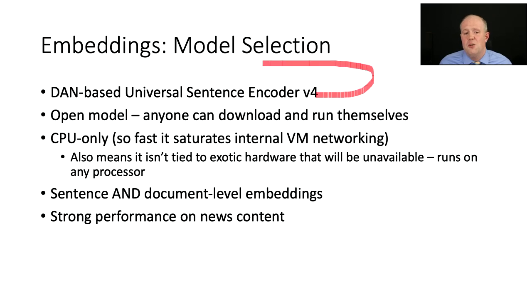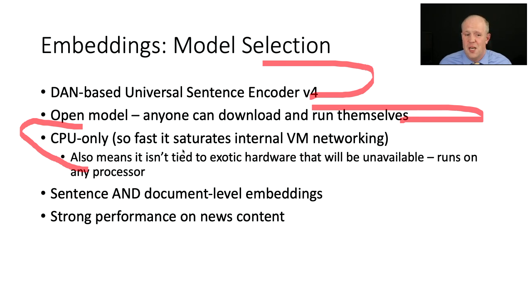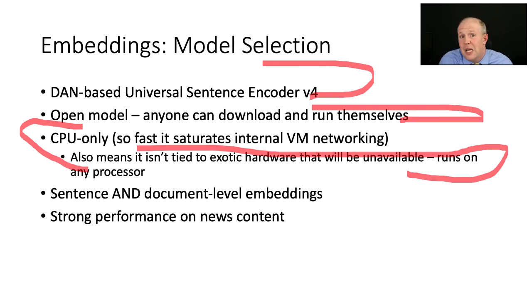And so at the end of the day, we use something called the Universal Sentence Encoder V4. It's an open model. Anyone can download it and use it themselves, which is very important to us. So if you want to compare your own documents against our corpus, you can download this. Most importantly, it runs on CPUs. It doesn't require any fancy GPUs or other accelerators. This is important because a lot of these neural networks today require specialized accelerator hardware that can easily become unavailable. If it's custom tailored for one tool and that piece of hardware isn't available anymore, you can't run that model anymore. So something that runs only on CPUs means that we can keep running this. It's future-proof, essentially.